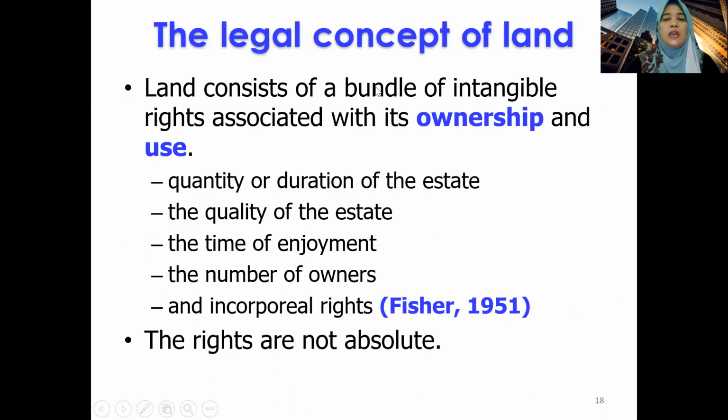Okay. Now we come to the legal concept of land, which I said just now is tied to the first two, the public goods concept and also the government intervention. Land consists of a bundle of intangible rights associated with its ownership and also use. So the ownership of land, you can describe it as a bundle of rights. Not just that, the use also can be described as a bundle of uses. So on a parcel of land, you may have many ownership rights, and you may also have several use rights.